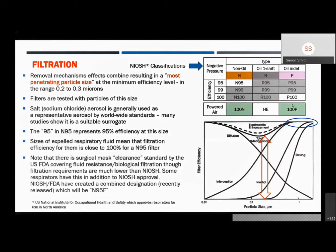There are other ones in there, and this classification came out about 25 years ago to deal with the fact that some technologies could not cope with this oil mist. Over time, technology has advanced, and the capabilities of filters have migrated to the extremes, so that now you will be very hard pressed to find anything except an N95 or P100 type filter in a filtering facepiece or negative pressure filter mode. You will generally have to select between those. As I mentioned, P100 is perfectly capable.